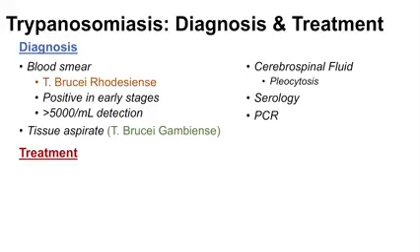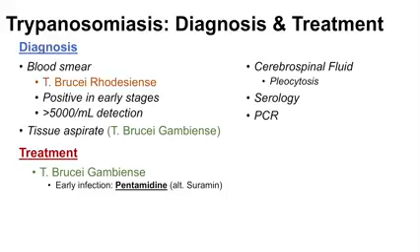One of the most important things before we start treatment is to check the patient's cerebrospinal fluid. That's one of the first things we want to do, because that will determine if it's an early stage, or stage 1 infection, or if it's a later stage, or stage 2 infection. And that's important because depending on the stage, early or late, that will change what treatment we use. So if the patient has been found to be infected with Trypanosoma brucei gambiense, and it's been determined that it's an early infection, then we can use pentamidine. And if we don't use pentamidine, we could use suramin.